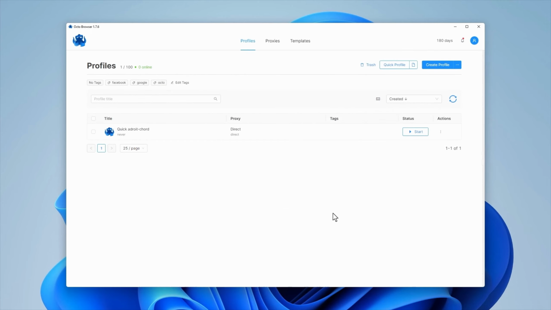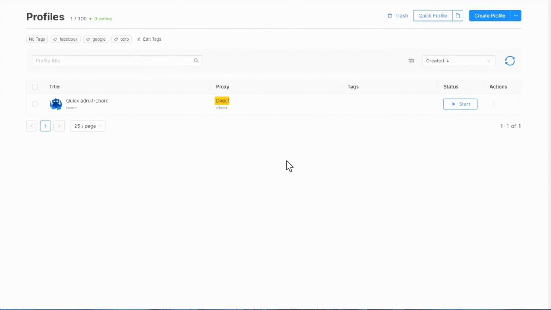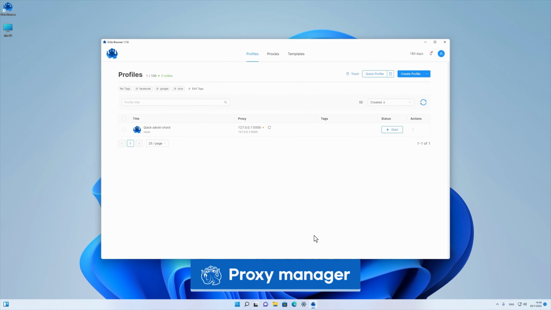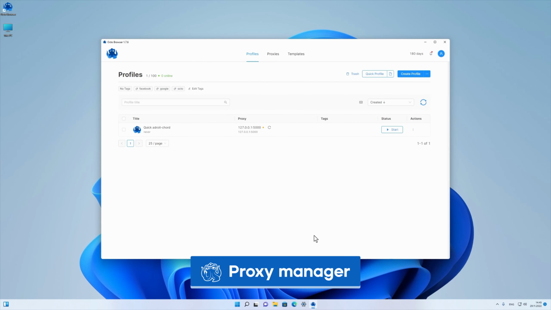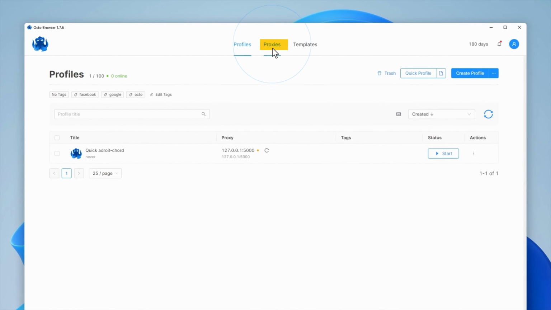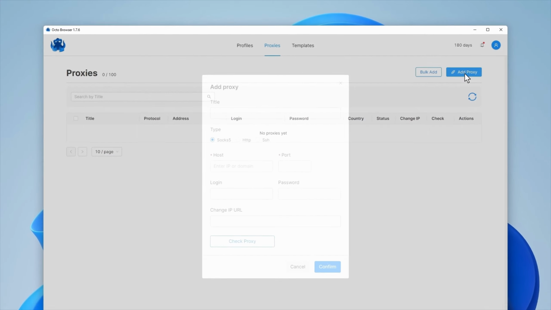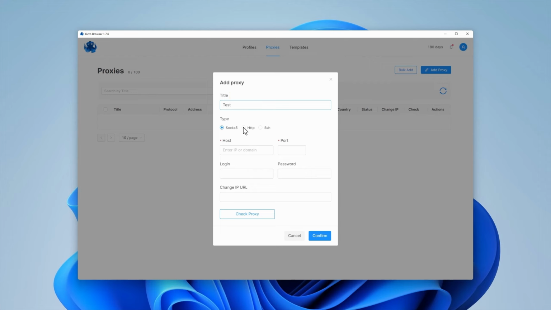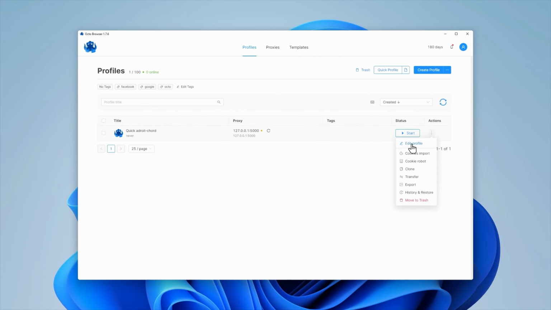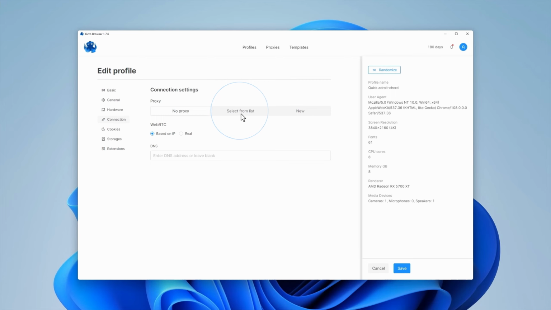You can also add a proxy to a profile from the profile list by clicking on Direct in the Proxy column. You will see a window where you can repeat these steps and paste the necessary proxy data. Octo Browser allows you to save your proxies in the Proxy Manager and add saved proxies to your profiles in a single click. Go to the Proxies tab in the Client app. Click on the Add Proxy button. You can give a title to your proxy and add all the necessary parameters, then click Confirm. After you've added and saved a proxy, it will become available for adding to a profile in the Connection settings. Now you can pick a proxy from your saved proxies list.